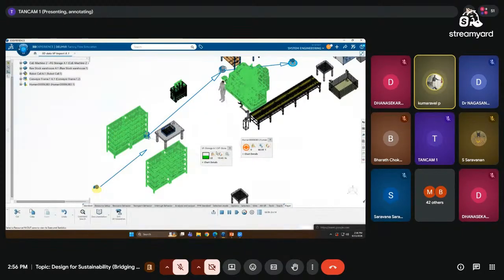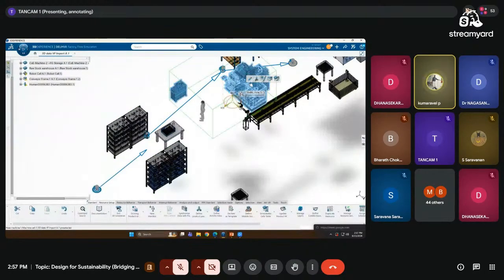How many components will be stored here? And in this machinery, how many components will be produced? So far 1 will be loaded initially and 2 will be sent out. Once the 2 are sent out, another 1 will be loaded here, and then another 1 will be processed. Like this, we will give an input and process everything, and it will be sent out. So we will be creating a simple automation here. In this, if any optimization is needed, for example, see here, I will stop here.